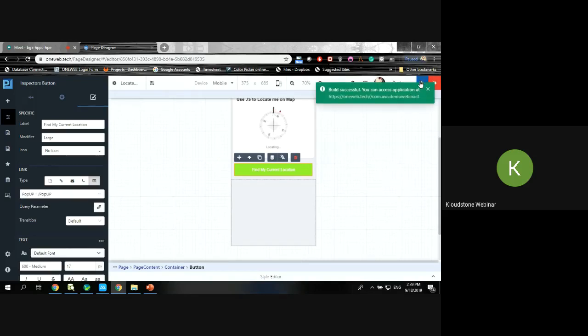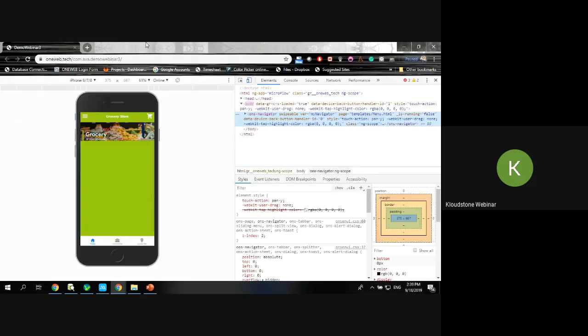You click on the button play me and this app is already built. Let's see this app in the runtime. So I open it up in a new tab. As you can see, we have the app with the 3 tabs at the bottom. Home is linked with this home page. Promotions is linked with the promotion page that we built, and locate me is linked with the locate me page that we built.